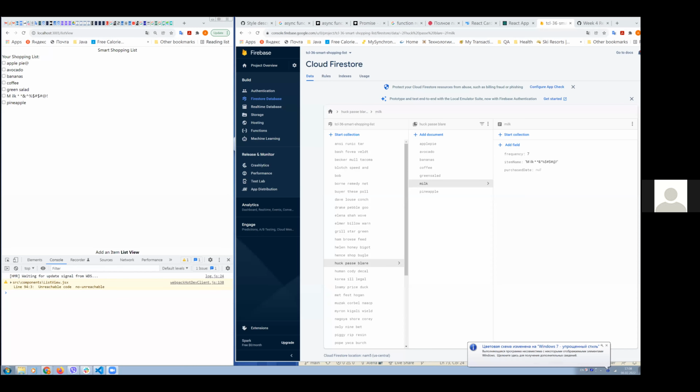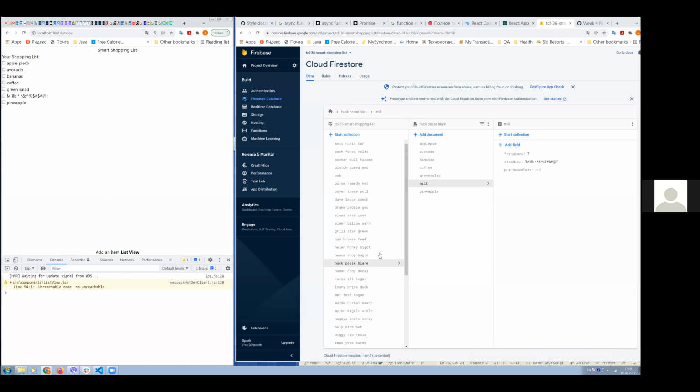I'll start. So this week, we had to add a checkbox to every item in the list. When you check an item, we should save the time when the item was checked and save it to the database. And obviously, we had to add the option to uncheck the item, for instance if it was checked by mistake. When the user unchecks the item, the date is saved as null.